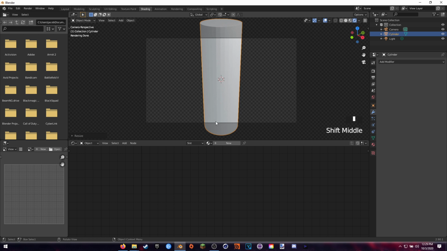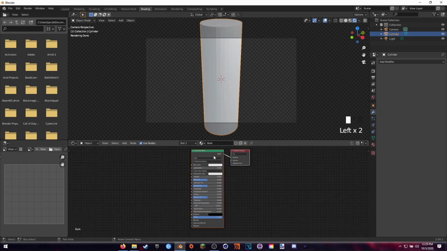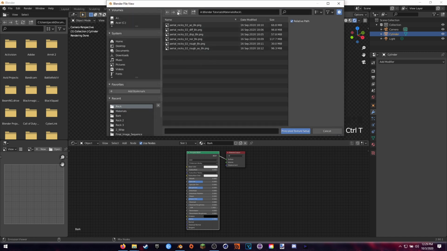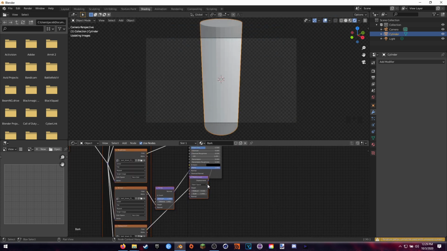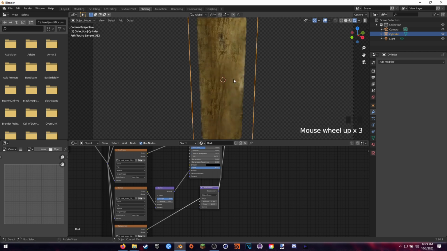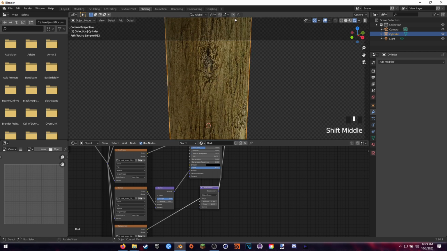So now I'm going to come down here to new, add a new material. I'm going to name this bark. And then coming up here, we'll see that we have the Principled BSDF. I'm going to click on that, and again hold Control Shift T to add in our textures. I'm going to come to the bark section, hit A to add all of them, and then hit the Principled Texture Setup. It'll take a little bit to load at the top, but once it does, we should see the actual image on there, but there is no displacement.